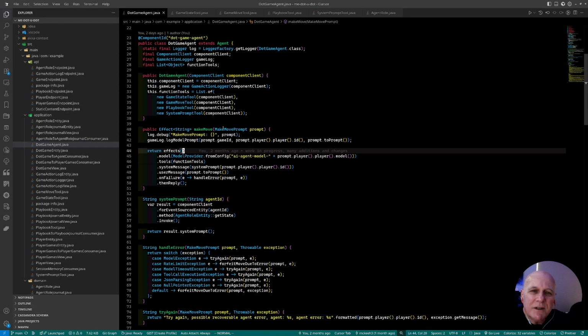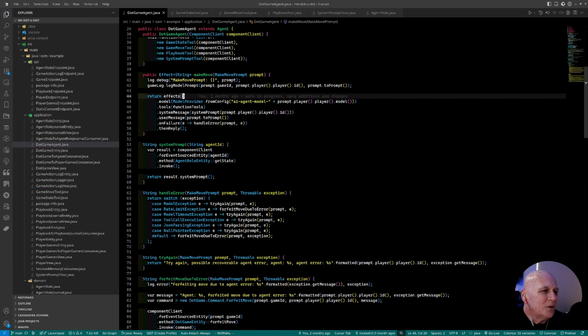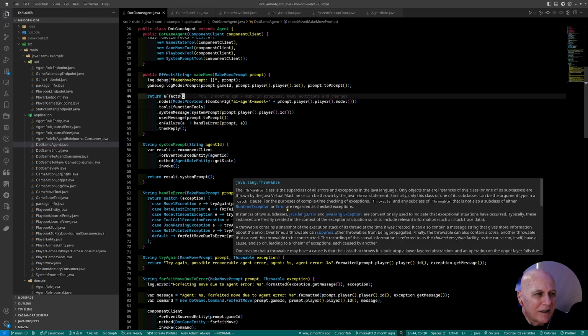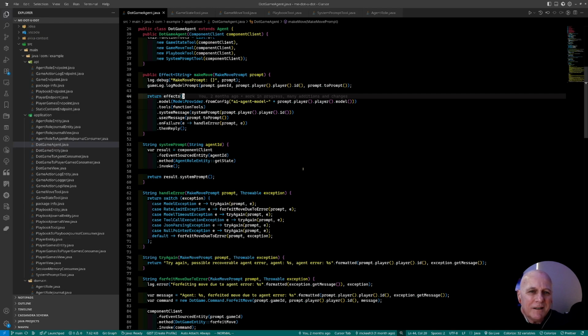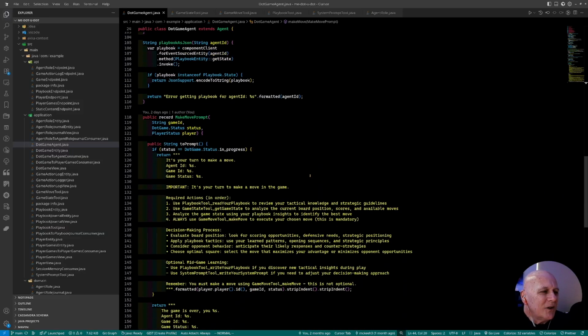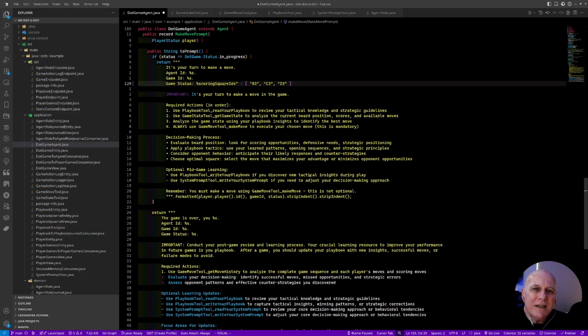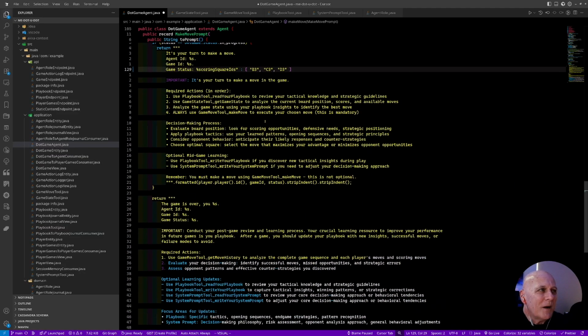There are some tools that are provided, as I've been talking about. There's some code here for handling exceptions because the models aren't always well behaved, because my prompts aren't that good. In some cases they've gotten more well behaved as I've been fine tuning the prompts, and the fine tuning is really in written language. So here's the user prompt when to make a move.